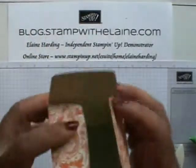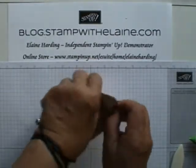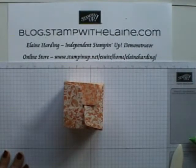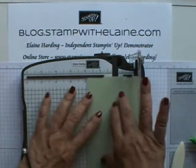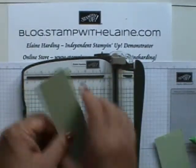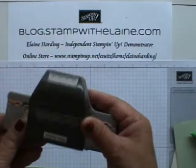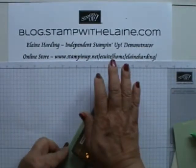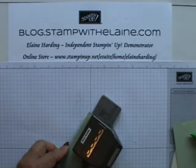To close the box, all you have to do is tuck it and fold it so it goes down like so. Then it's ready to make your belly band. For the belly band, I cut it at approximately one and a half inches by the length of an A4 sheet, and then using this punch, you can start punching out the decorative edge. I'll go and do that and I'll be back shortly.